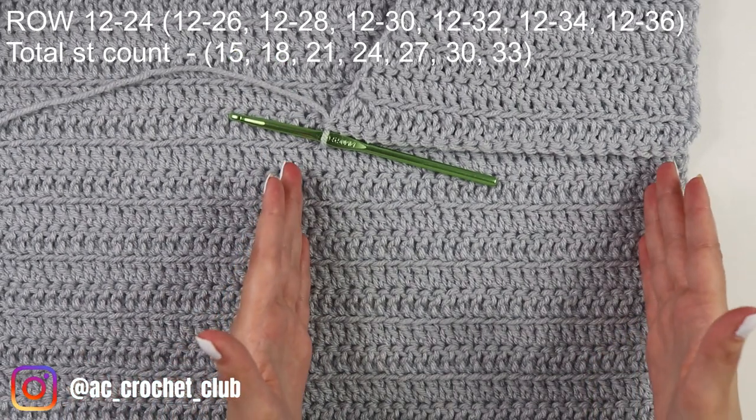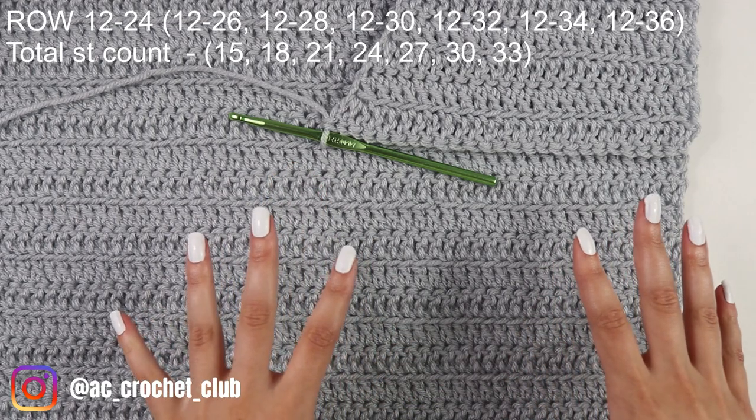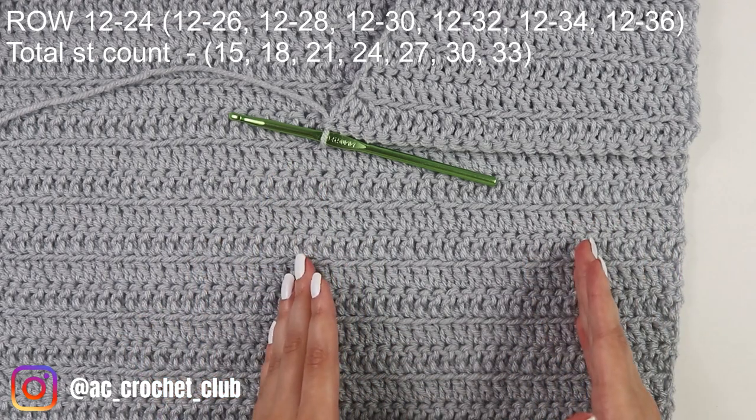So I'm just going to quickly work up the rest of our 26 rows, and then I will meet you back to cut and fasten off.